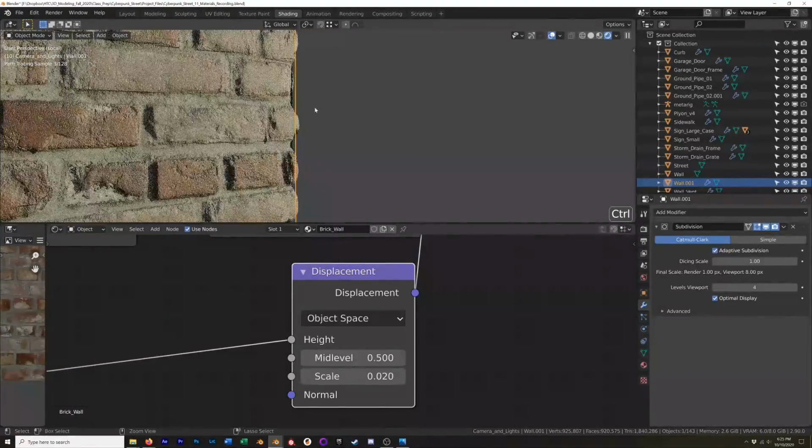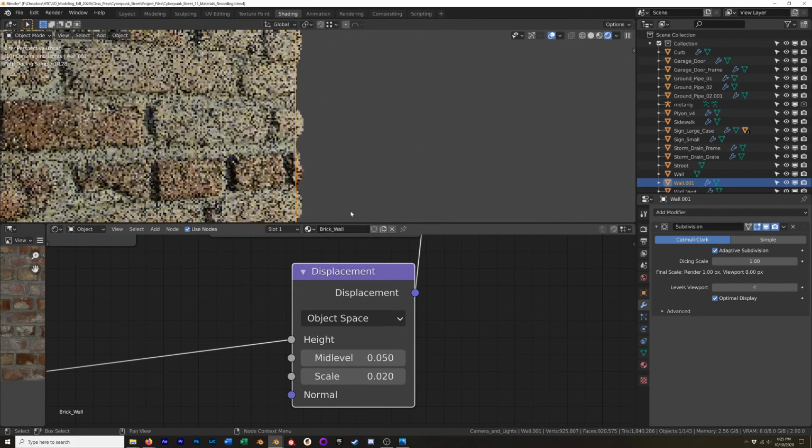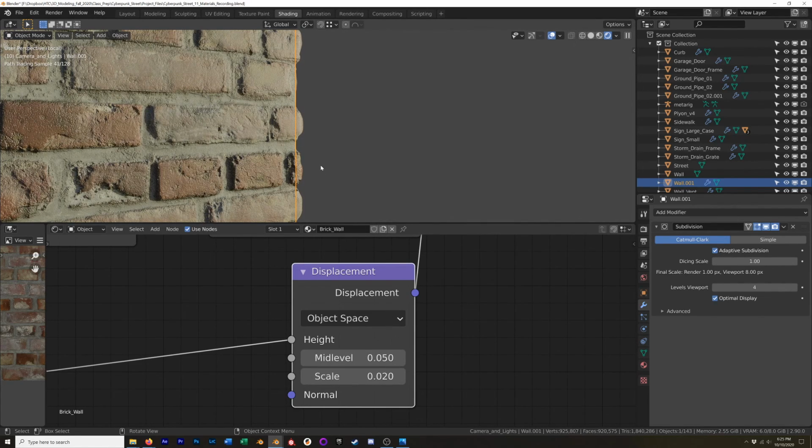So what we can do to fix that is we can adjust our mid-level. So if we bring the mid-level down, if we've set the mid-level to 0, it's going to make black the midpoint. So everything from then on will get pushed out, right?